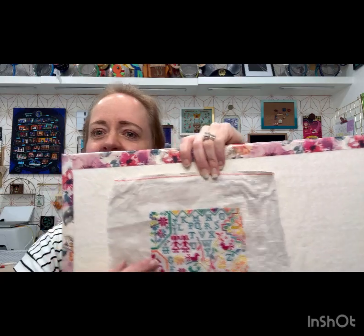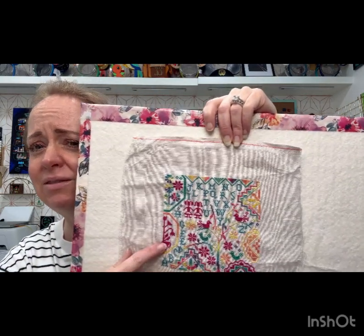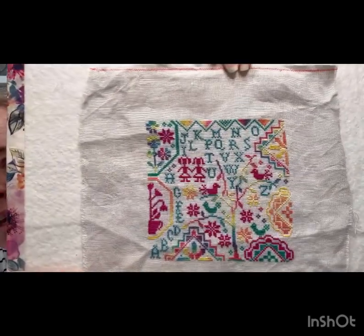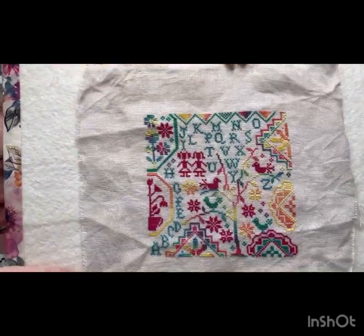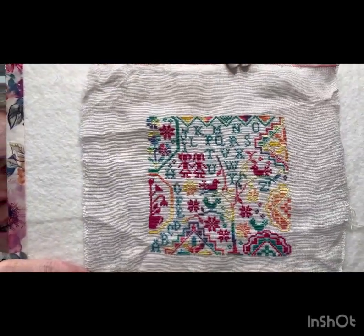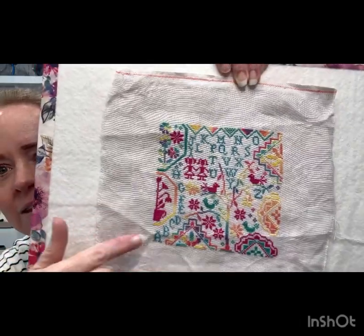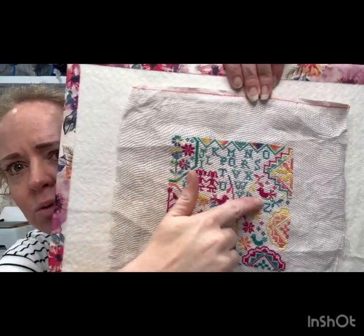I have to admit that Valdani was not my favorite. Valdani threads I find just break really easy. They're just not real strong threads. So it wasn't my favorite, but I love the look that it gave me. This was a pretty fast stitch. Oh, it just is so cute and happy. And the 2 cute little girls that are friends. I love it. And this little alphabet that winds around.